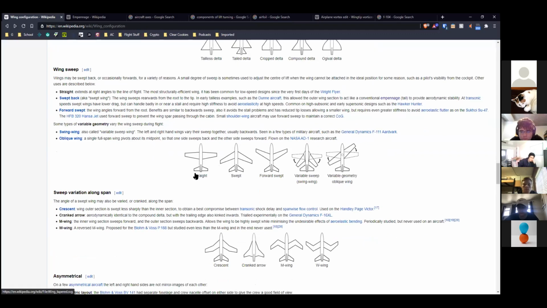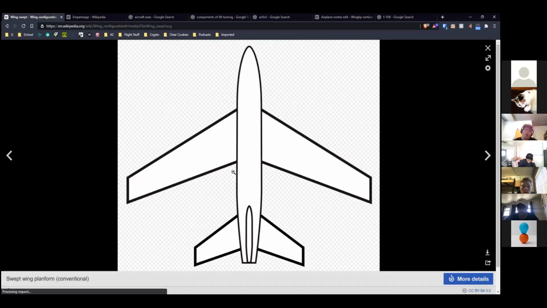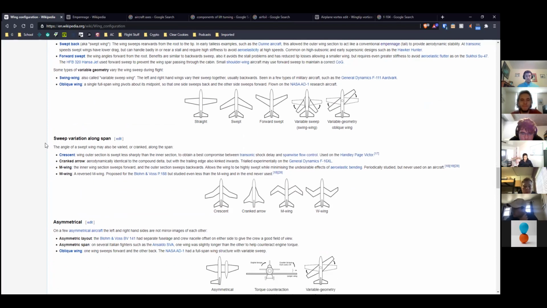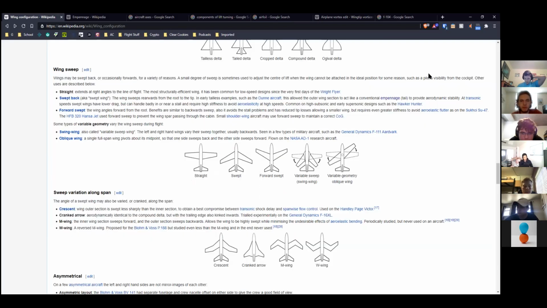So that's basically the only time we really use sweep though. It's saying this is a straight tail because it's saying this is a swept tail. And yes, the Mach effects also apply to the tail. Technically anything where the span line isn't perfectly perpendicular to the longitudinal axis is swept. So remember that. But if you're an F-14 or whatever, you can change your sweep in flight. But again, we don't need to do that.